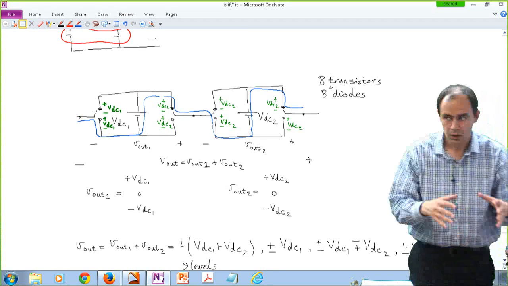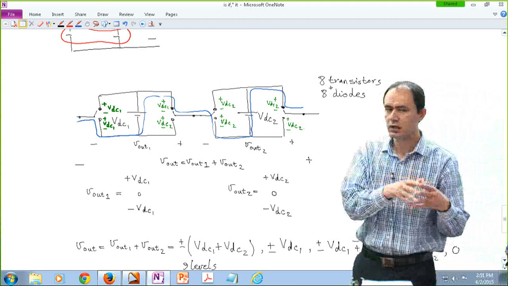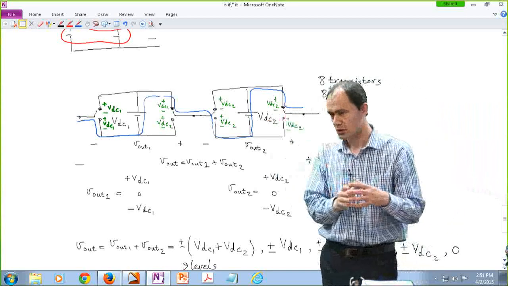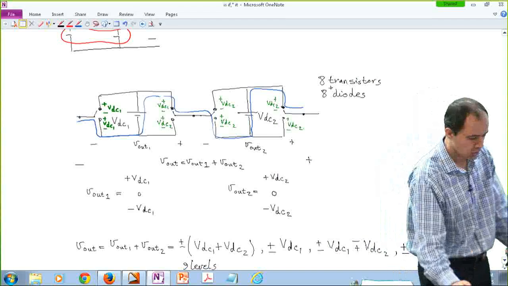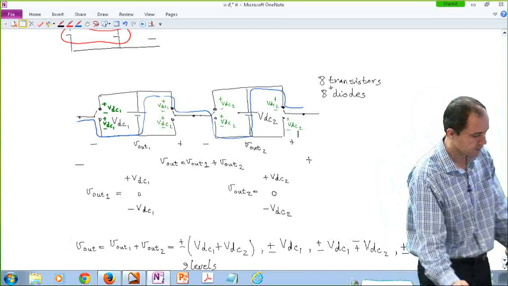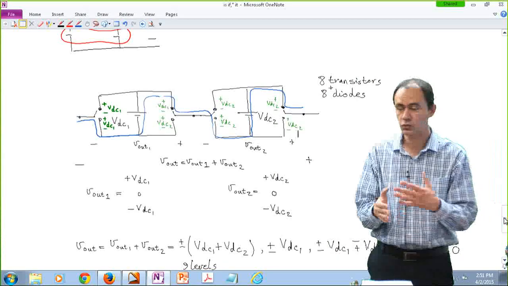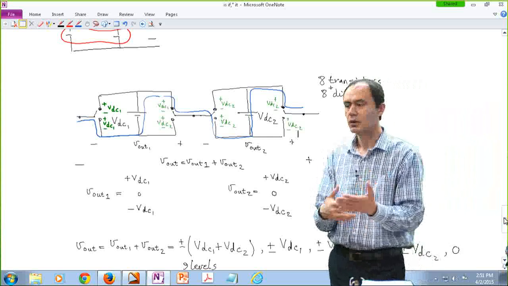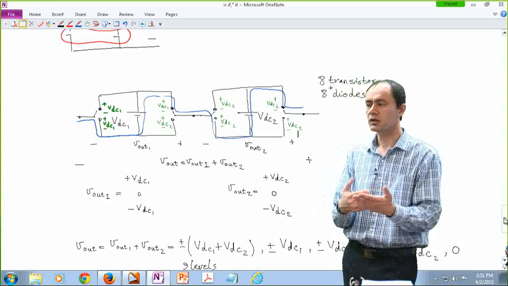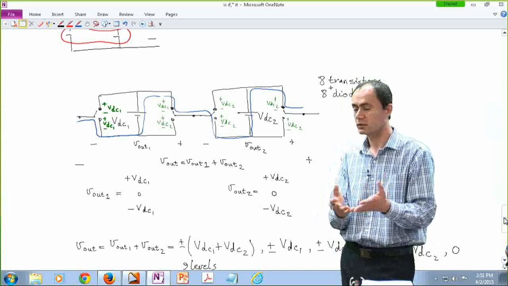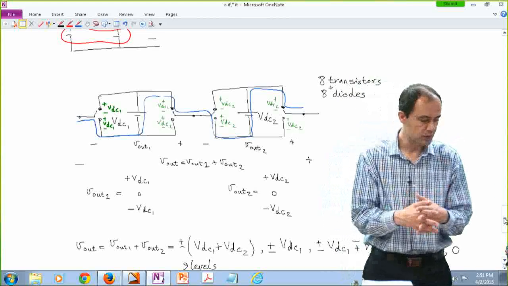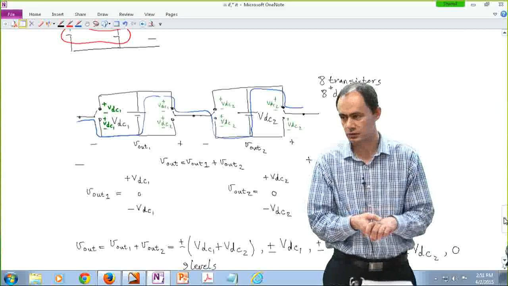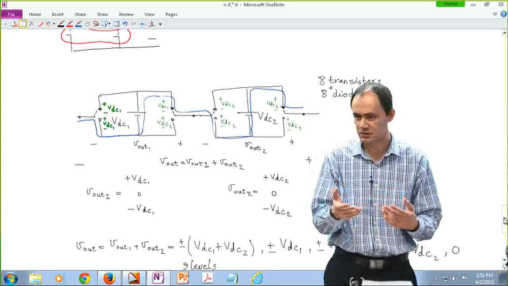Okay. So the voltage stress in one H bridge is independent of the voltage stress in the other H bridges. For instance, let's say you have VDC1 to be 200 volts and VDC2 to be 300 volts. Potentially you can generate 500 volts in your output, but the voltage stress on your components, on the left we have 200 volts, on the right you have 300 volts. So that's the other advantage of the multi-level converters.